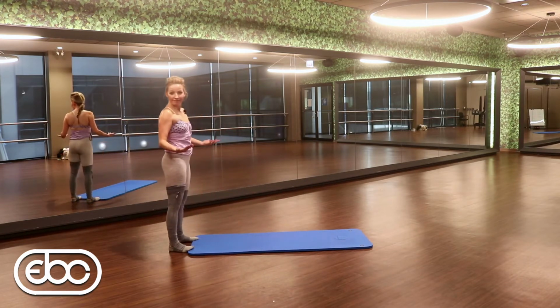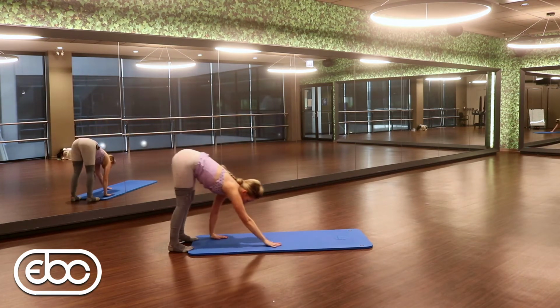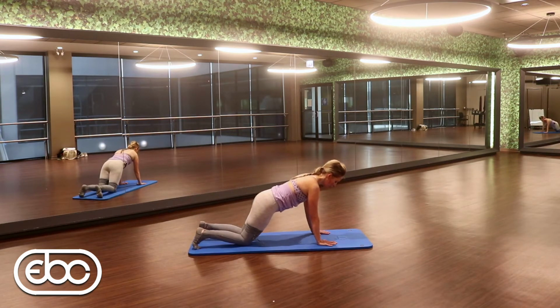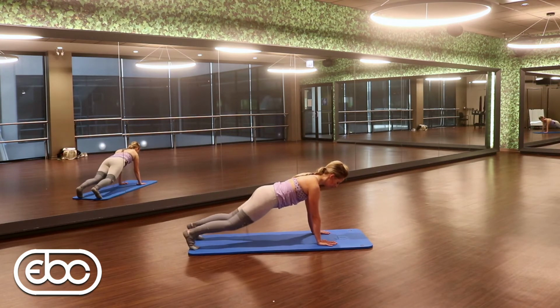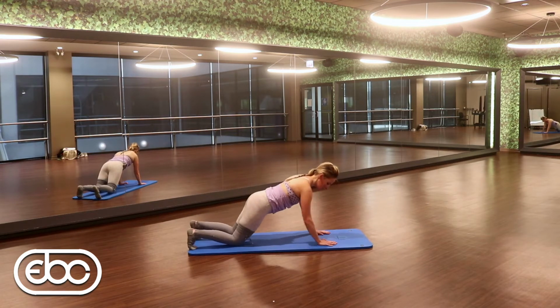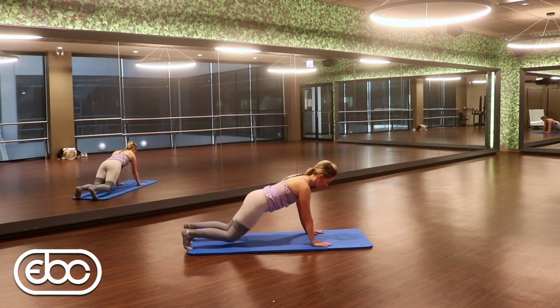And you're standing. Let's go there again. Arms come all the way up, get a big stretch, and walk yourself out. 1, 2, 3. Again, you're welcome to go here. Breathe. How's your plank doing? So this might be a lot on your wrists. You could also come down onto your forearms. Permission to go there as well. You do you.